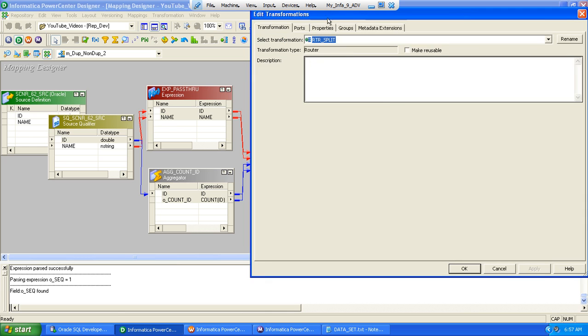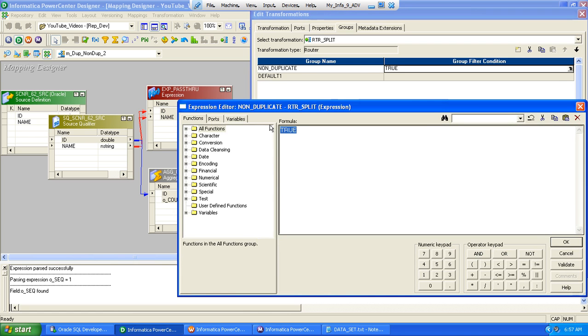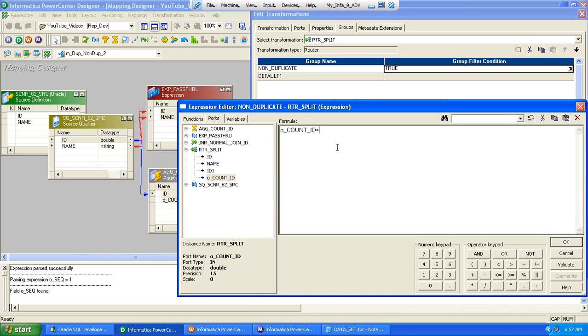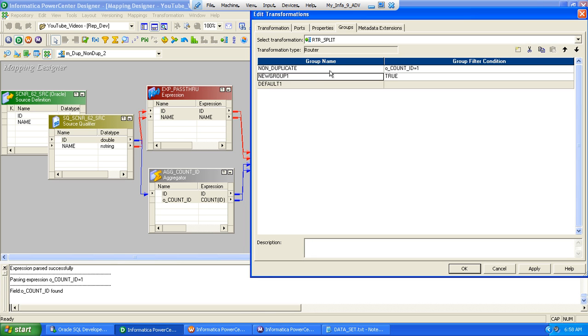Let's create one group over here, that would be non-duplicate. So let's go over here, and whenever my count of ID is equal to 1, it means those are non-duplicate records. And the rest will fall in my default group, or what you can do is, the same way like we have written, you can write over here as well.